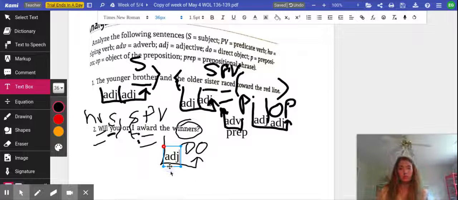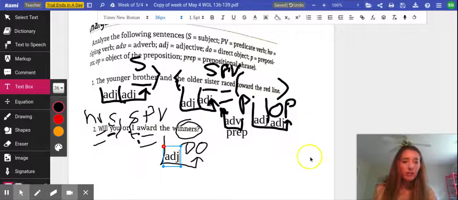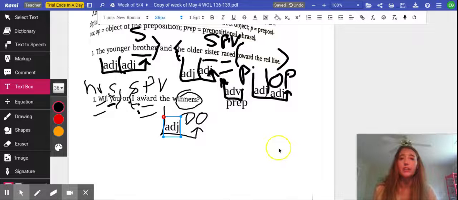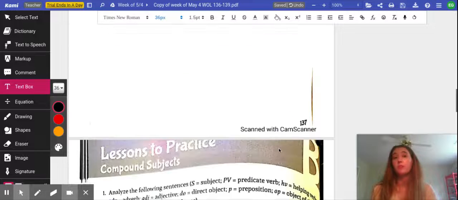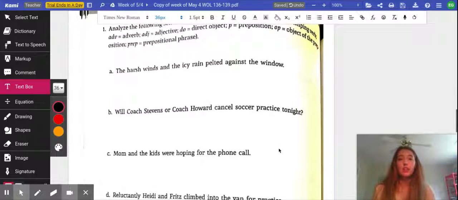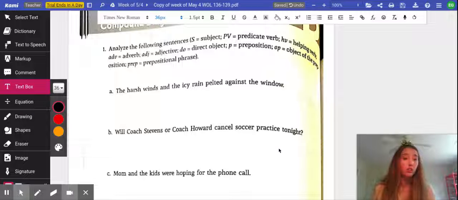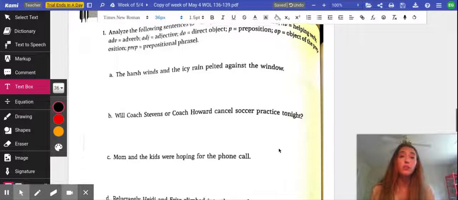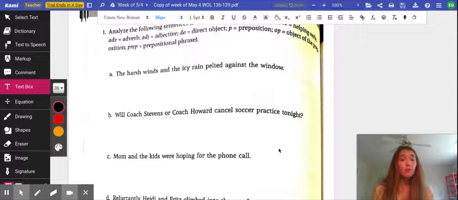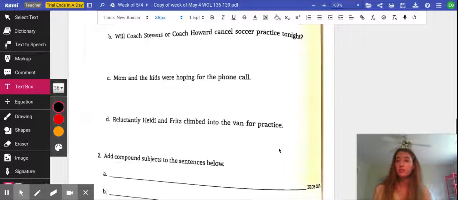Okay. So there it is. Once again, sorry for the kind of messiness. I'm trying my best, but it does not look good. I recognize that. I'm sure yours will look better. Okay, in the next page, you are going to have more sentences with all of those elements. I am going to have you try that one on your own, but I will also post the answer so you can check your work afterwards.